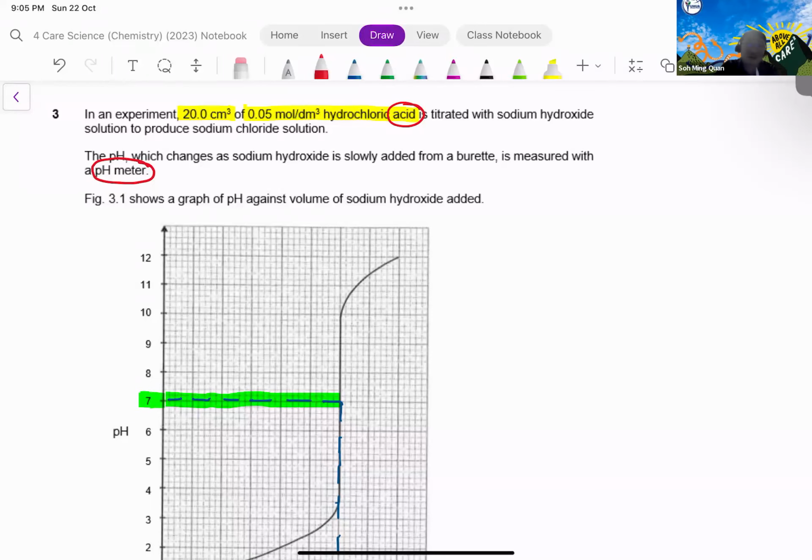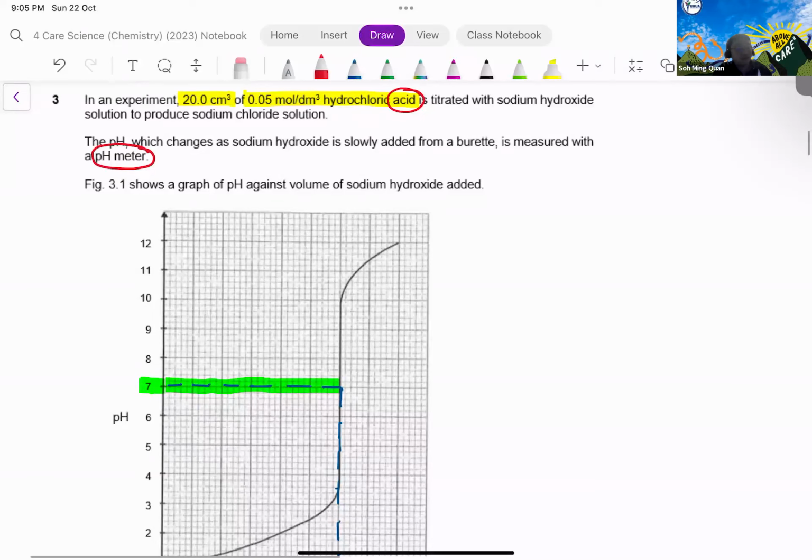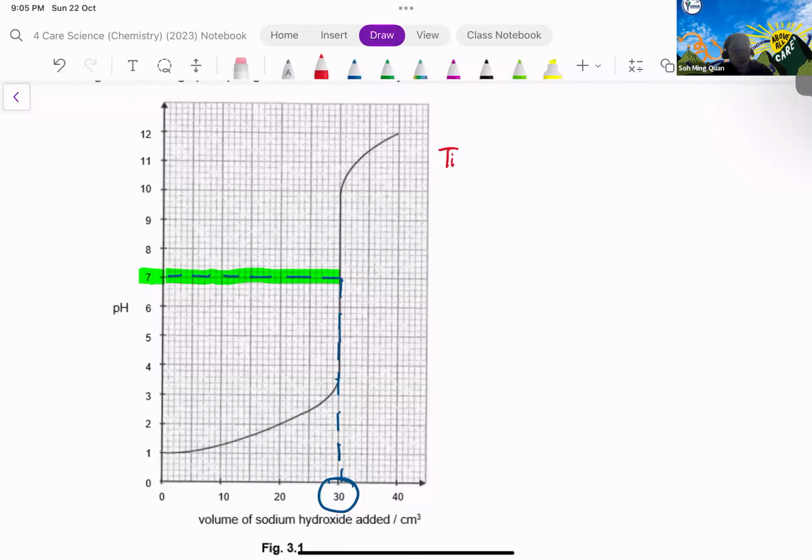Okay, but over here, this is not about speed of reaction. This is about titration. You can see, this is a typical titration curve. It's called a titration curve because it shows you the change in pH with the volume of alkali added. So what is the original pH of the acid? The original pH of the acid is 1. It starts off at pH 1 because obviously HCl is strongly acidic. Before adding NaOH, it's just HCl, which is strongly acidic. Then the pH starts to increase gradually.